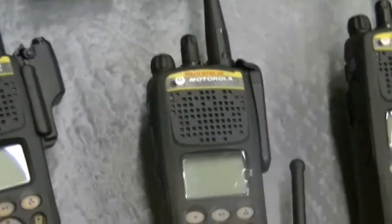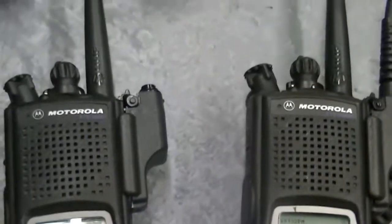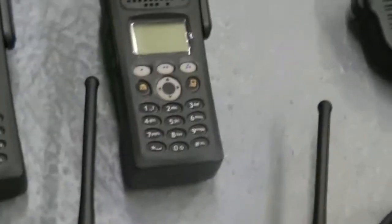So, you've got a lot of work to do if you're going to buy from somebody who's going to send you a blank code plug, a code plug that's just set for stock default, not programmed hardly at all, maybe 1 or 2 channels. Even if it's FPP, you're still going to wind up doing some hours. I'm talking maybe a couple hours in the CPS going through and setting your radio up. It's just going to happen.